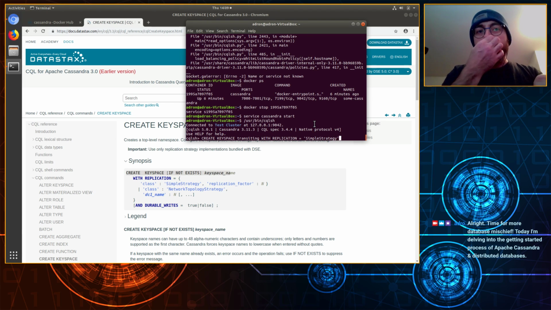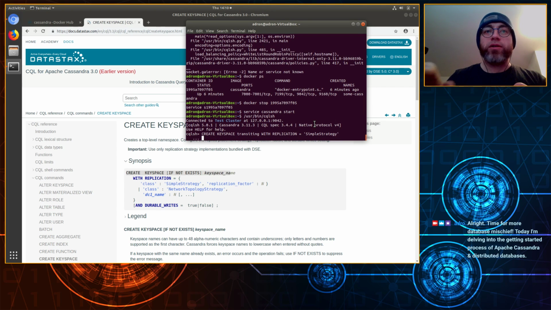This is a thing where you need to be specific with the replication. Since it's a local dev box that we're setting up, simple strategy is okay. If you ever deploy a node to use simple strategy in production, you're going to be in a lot of pain. But simple strategy is just fine for the local box.